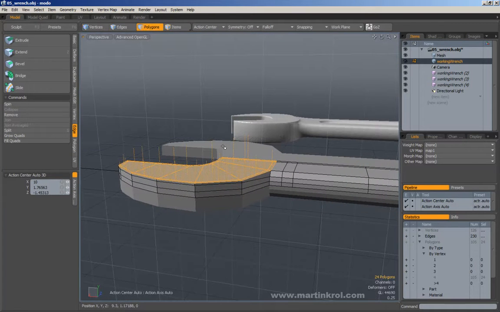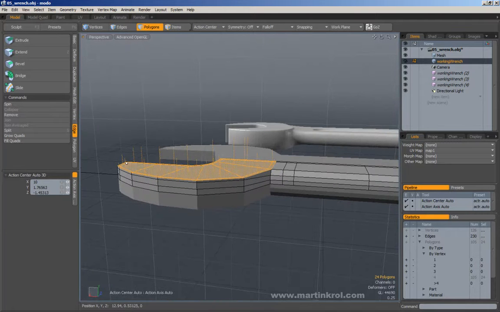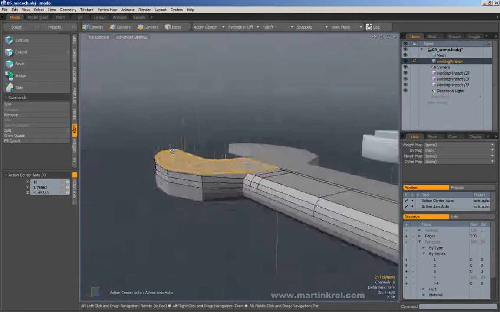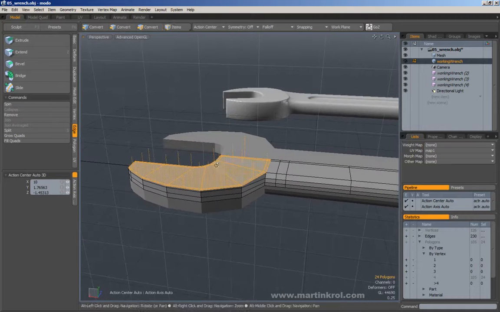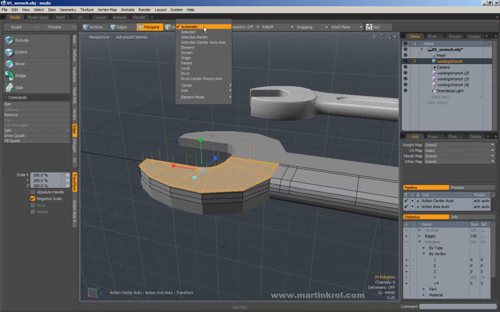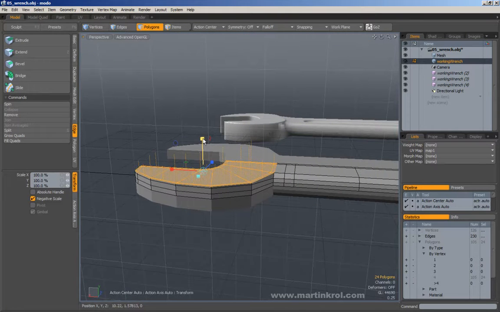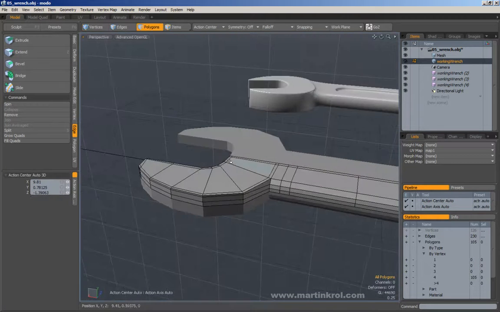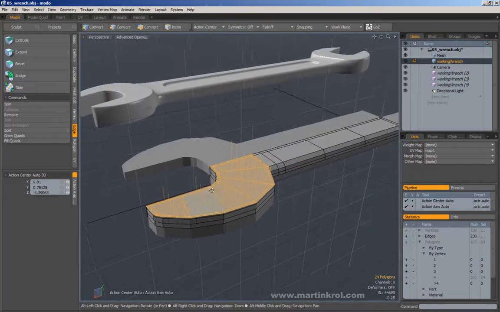But before I do that, I want to make sure 100% that this portion of the model that I have selected right now is 100% flat, just in case. So I'm going to select my scale tool. I'll press R. I'm going to make sure that it's set to automatic, so that's okay. And I'm going to make sure that my y-axis is set to 0. Nothing has changed, but again, just in case, I wanted to make sure that this was perfectly flat.